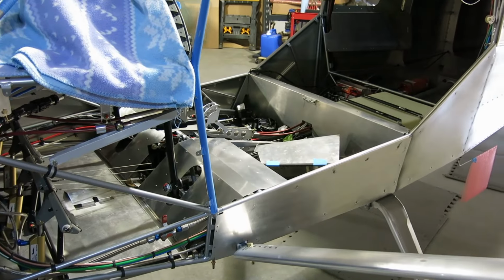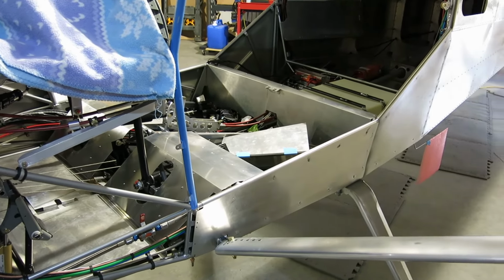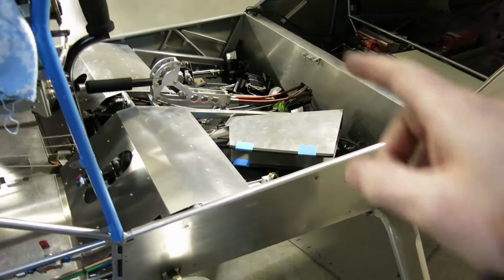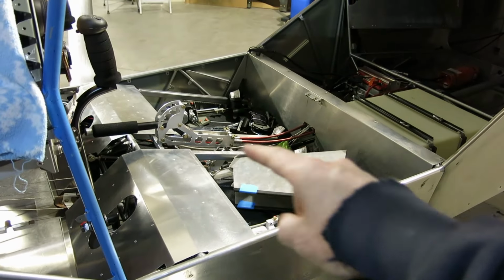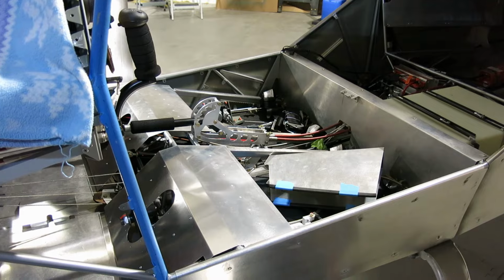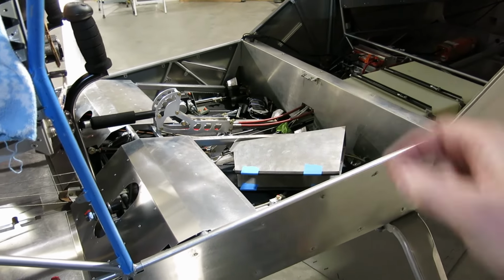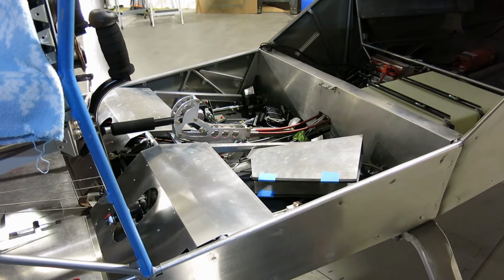Hey, it's Tuesday, April 23rd, and we're gonna be up here just for a little bit tonight. A couple things we're gonna look at is that closeout for that flap handle. We let that adhesive do its thing on that little mount strip that we put on there. I'll show that here in a minute.